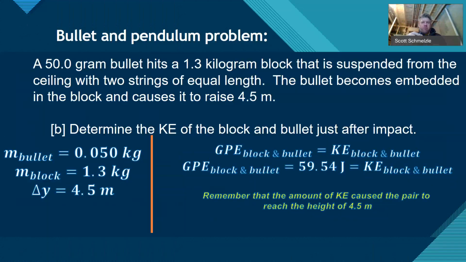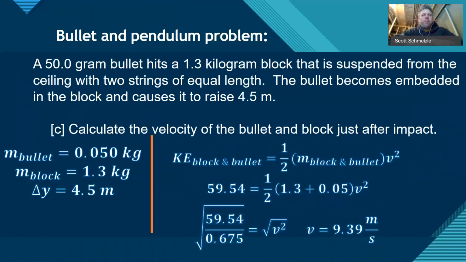So the moment after impact, it had all of this kinetic energy that immediately began to turn into gravitational potential energy. All right? That's just our total mechanical energy one, the bottom equation on that first slide. Okay? So we see all of that energy is transferred there for us. All right? Part C.